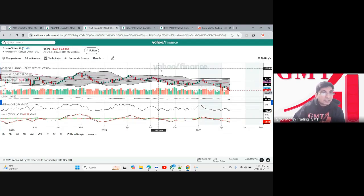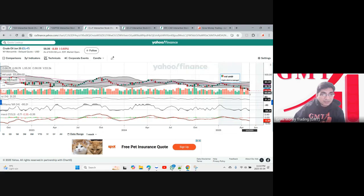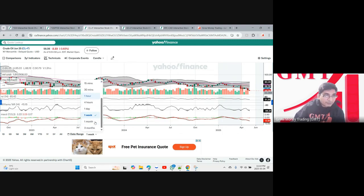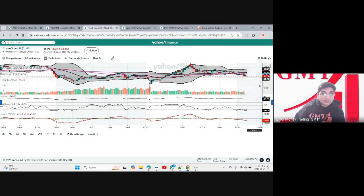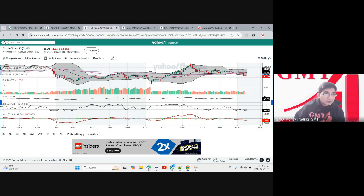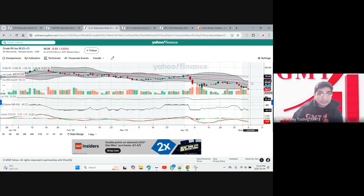Those who are trading crude oil, especially looking at the crude oil on the weekly chart, it has been on downtrend. It has had a gap down opening today. It's close to 3.8% down. If we look on the monthly chart, it's under the lower Bollinger Band even on the monthly chart. So if you are trading commodities, either crude oil futures or future options, looking at the chart, it's in oversold in the monthly, weekly, and the daily charts. So it's a good opportunity for those who are trading crude oil.